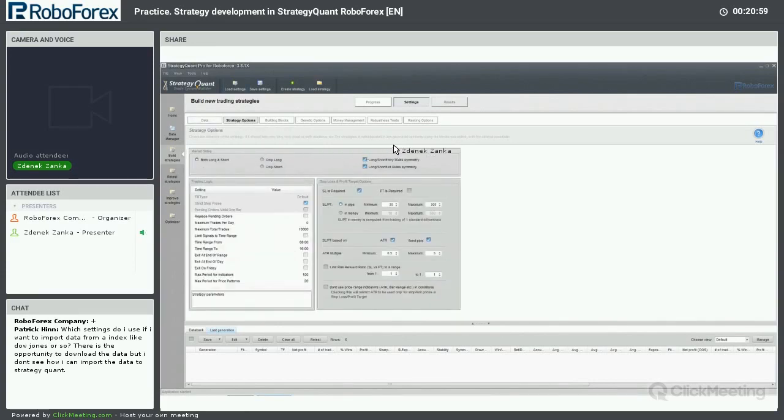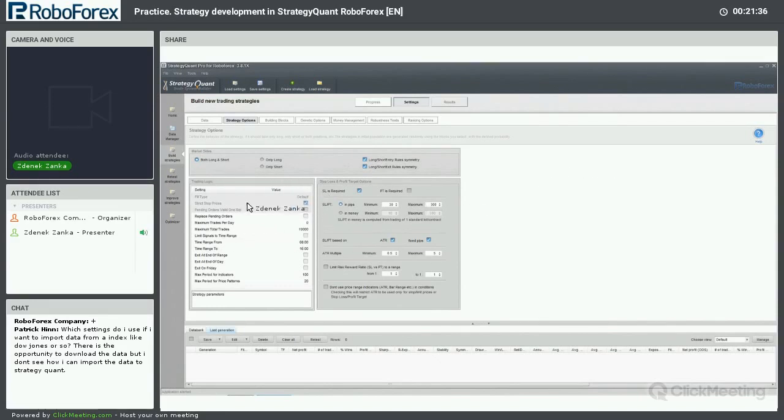In this part you can set if you want strategy, let's say, only for long or only for short, because if you want to build strategies, let's say, for indices like S&P 500, it makes sense to trade only long side, so tick this option, only long strategies. But for Forex, I think that better is to trade just both sides, because in indices you have big edge on the long side, but in Forex I think not.